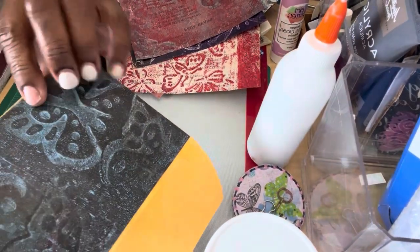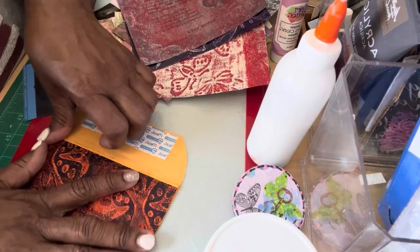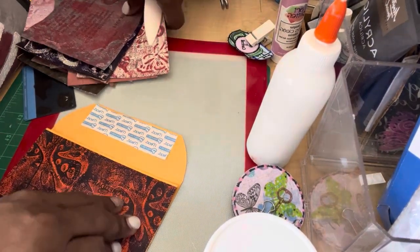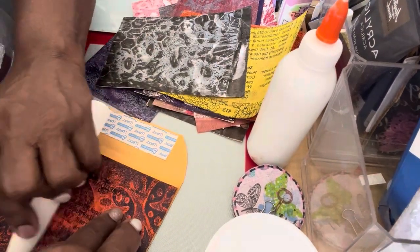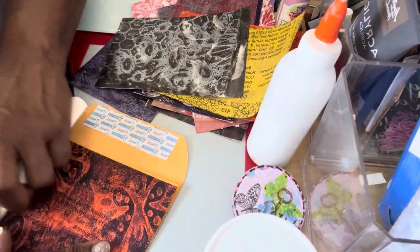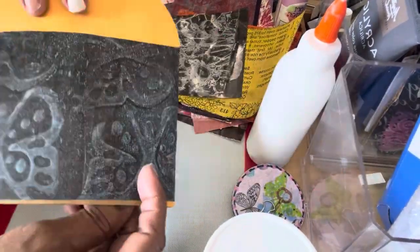Why is this fold trying to fool me? You stay put. Why are you trying to fool me like you're not straight? There's my bone folder. See how quickly I can mess up a desk? Y'all see that, right? Okay, now you stay put. That's where I want you, right there. Now, you see that? Now that is the front. And that is the back.